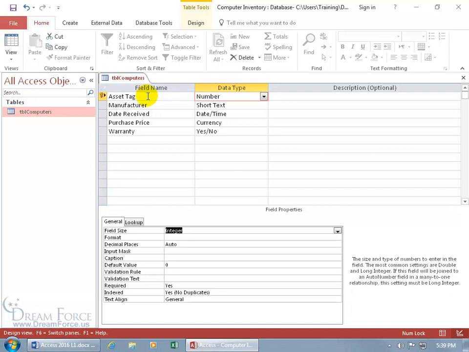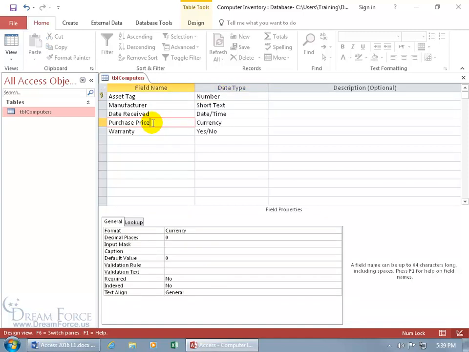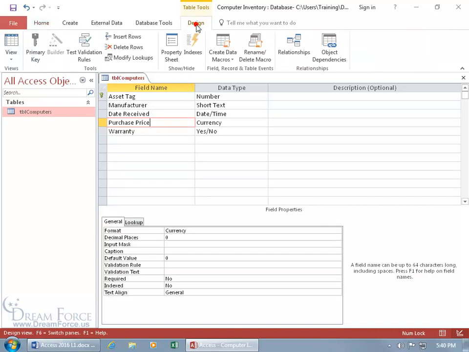We want to keep track of not an auto number, just any number, but an actual asset tag or barcode. But if that's not the field that you want the primary key assigned to, maybe it's another field down below. Well, I know it wouldn't make sense to put it for the purchase price because we're buying pretty much the same computer. It's all going to have the same price. But as far as assigning it goes, well, come up here, go to the Related Contextual Design tab, go to the Tools group, and there it is, Primary Key.